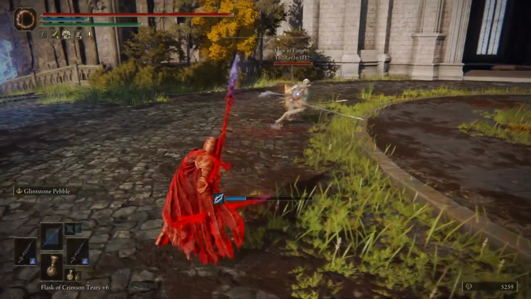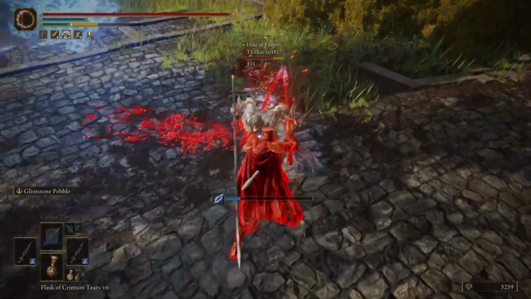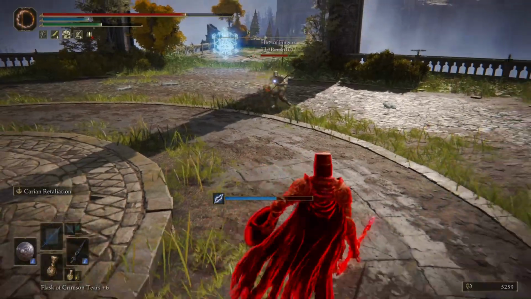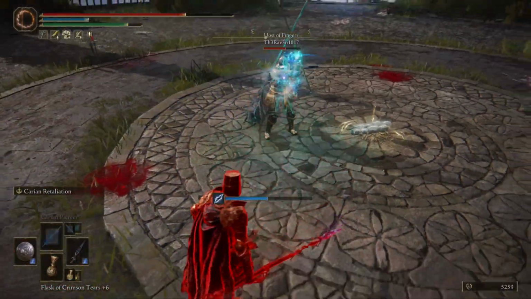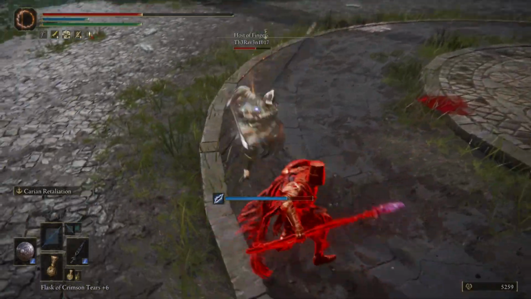Alright, you ready? He's got more poise than me! And Bloodhound Step. I'm gonna have to parry that. Damn. Just out of range. Oh, I wasn't out of range for that. That's deceptive.